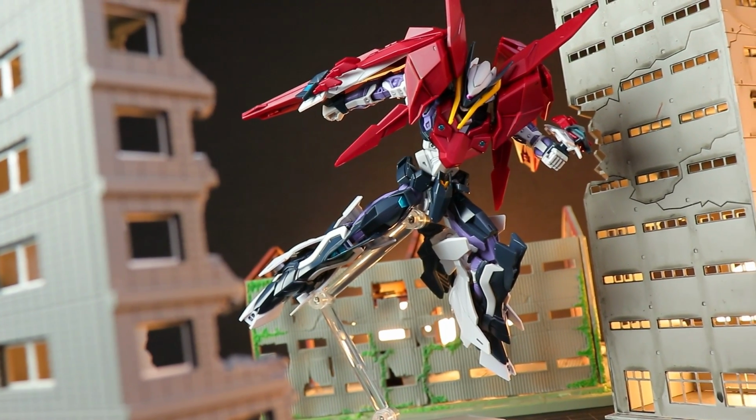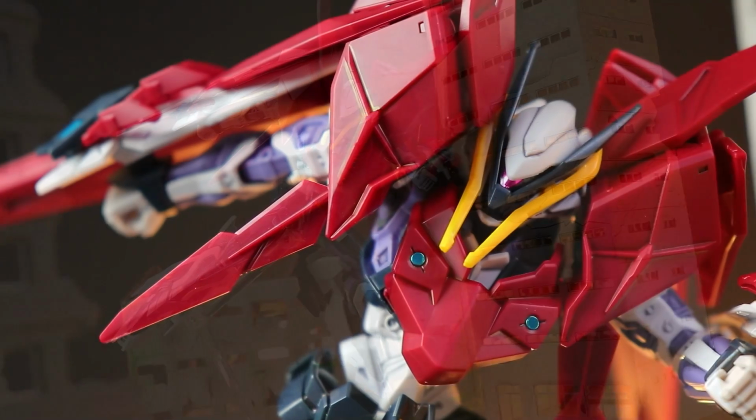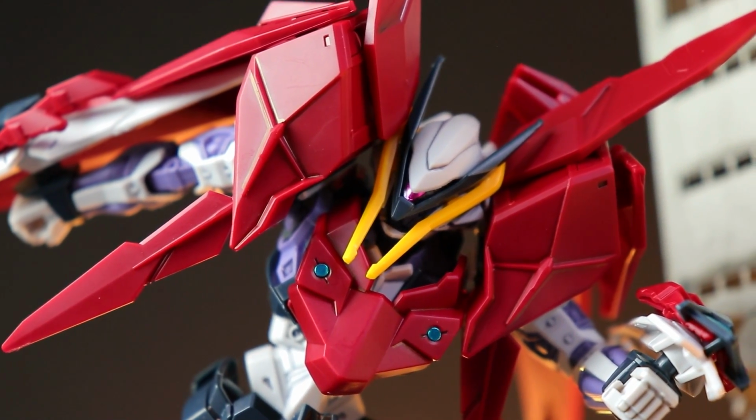The Gundam Astray Double Rebake right here is a much superior kit in pretty much every single way. But like I mentioned already, it can be a little bit hard to decipher at first glance, so let's break it down a little bit.